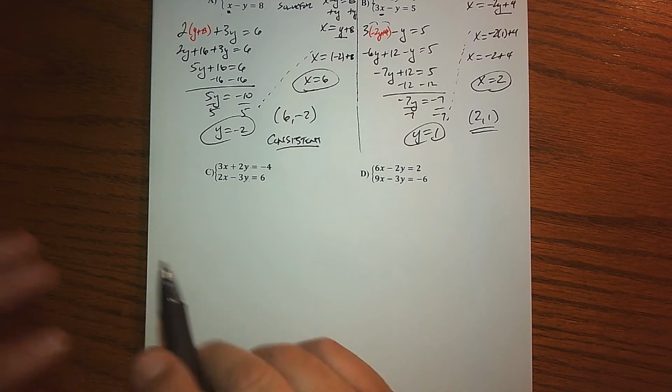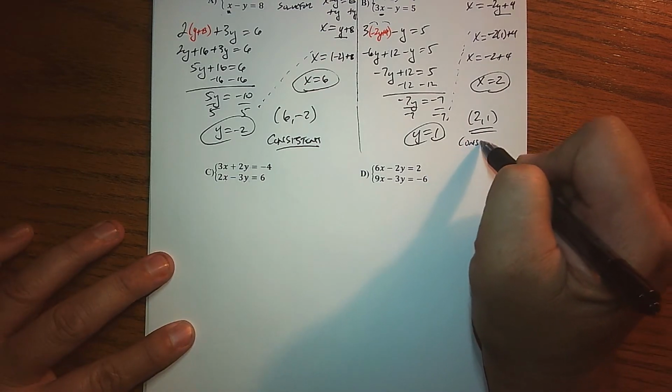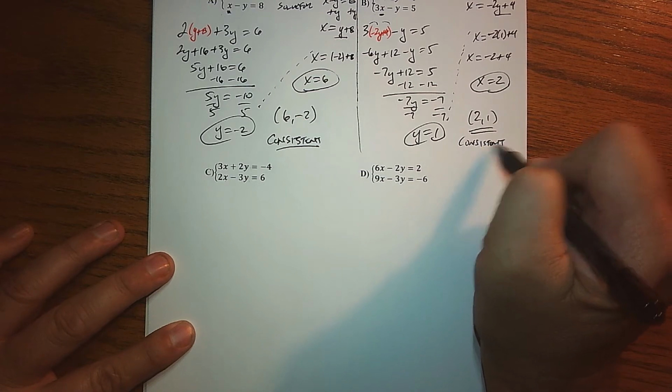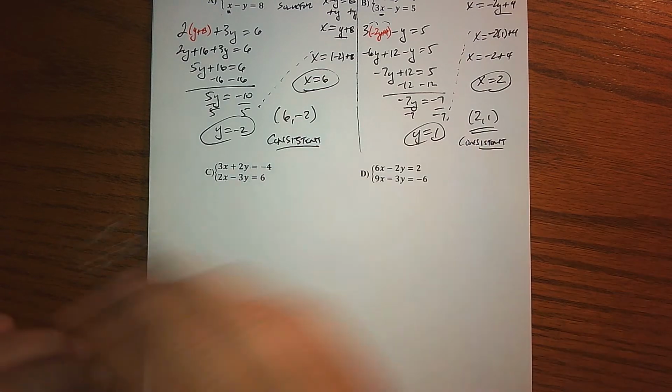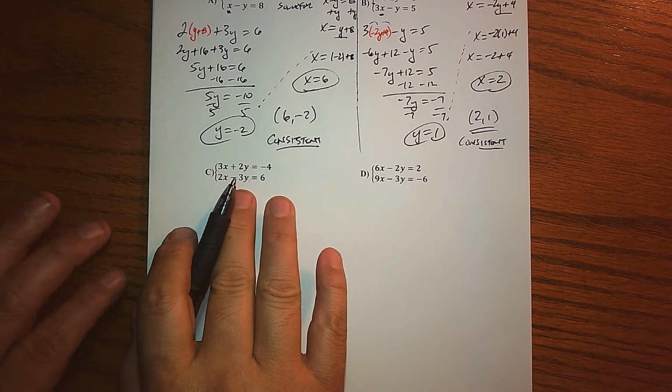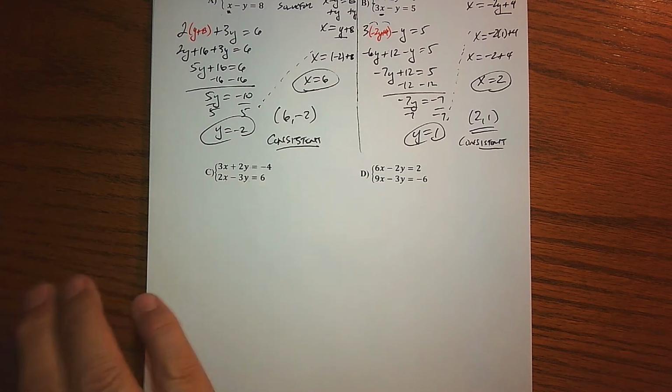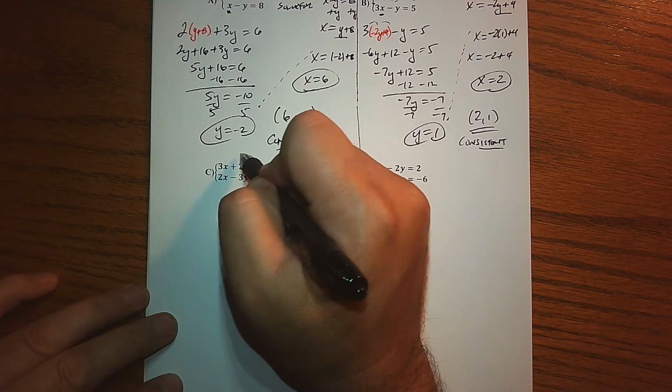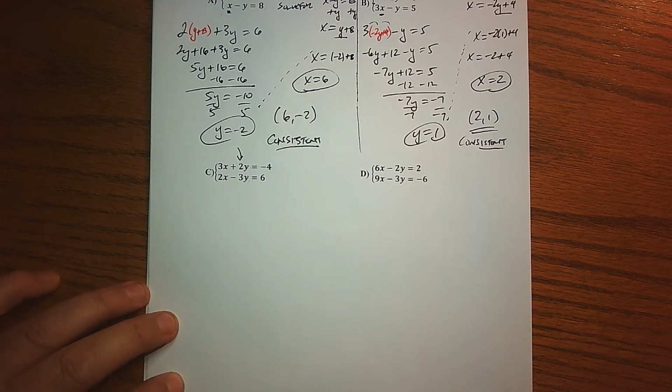And I just forgot, this system up here is consistent, right? Sorry about that. Just wanted to make a note of that. There is a solution, so it's consistent. But anyways, there's no easy choice here. So what you just have to do is make one. And so how about we go to this first equation, and we'll solve it for y, right?